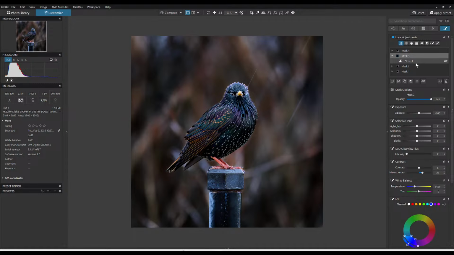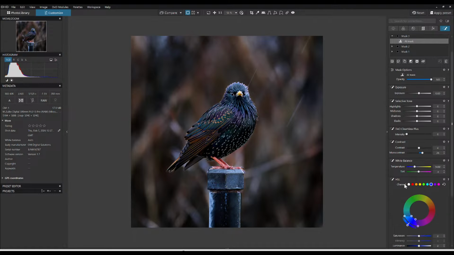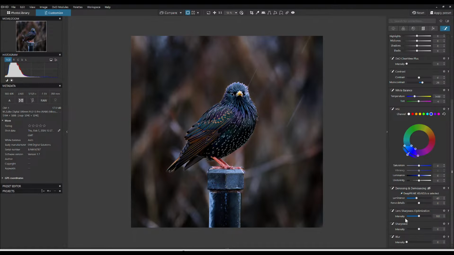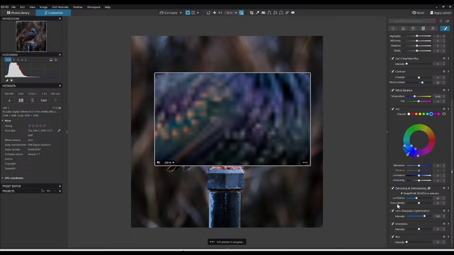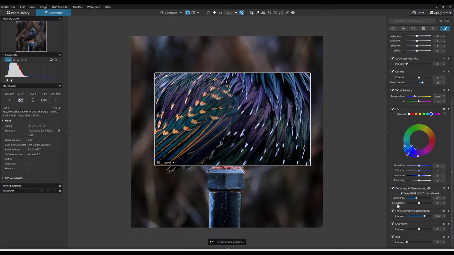So which one was my bird? This one, right? So I can selectively apply the lens sharpening just to that mask.